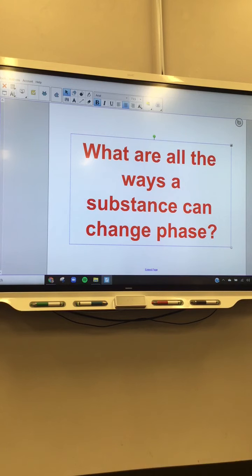You got one, Tyler? Evaporation. Evaporation. What does that change from what phase to what? Liquid to a gas. Okay, that's not freezing or melting, is it? Anything else? What other phase change? We've talked about solid to liquid or liquid to solid. Now you're saying liquid to gas. Yeah. Condensing. What is that? Gas to liquid. Gas turning to a liquid, and we're going to talk about that a little bit today.